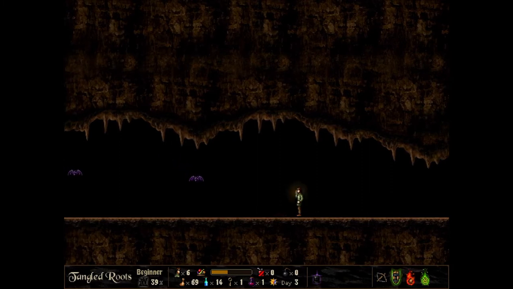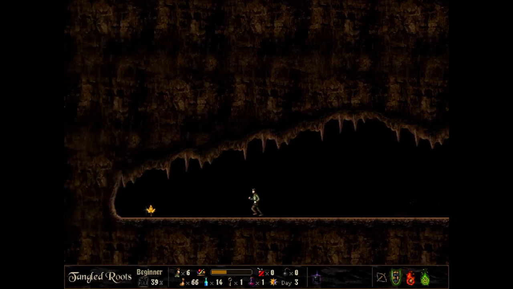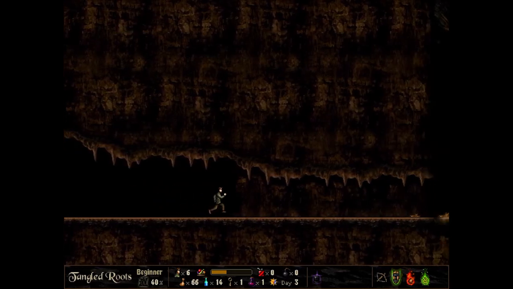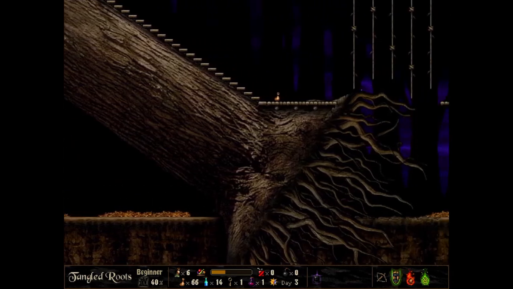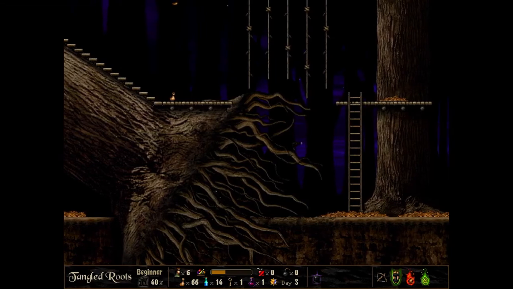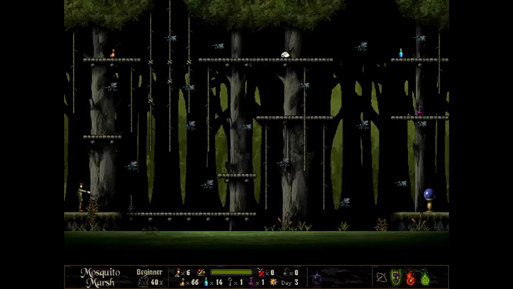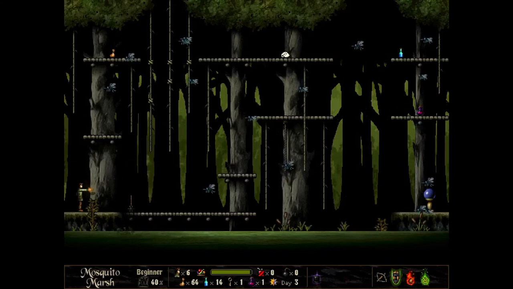There's also way more bats than I remember. And a golden leaf! Oh, I didn't actually need to crawl through there. Okay. And this is Mosquito Marsh. Lovely. Oh! And it comes complete with a tentacle of something.